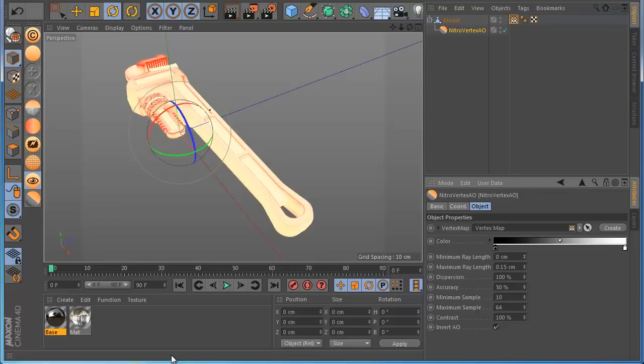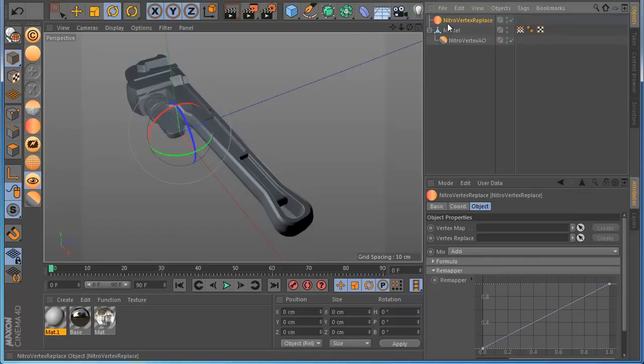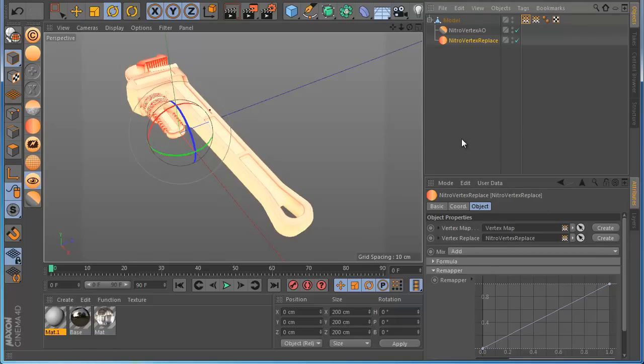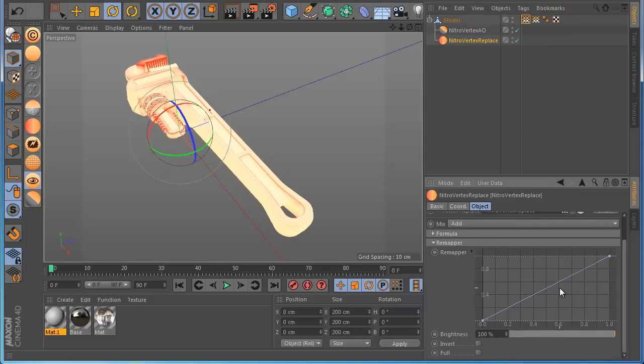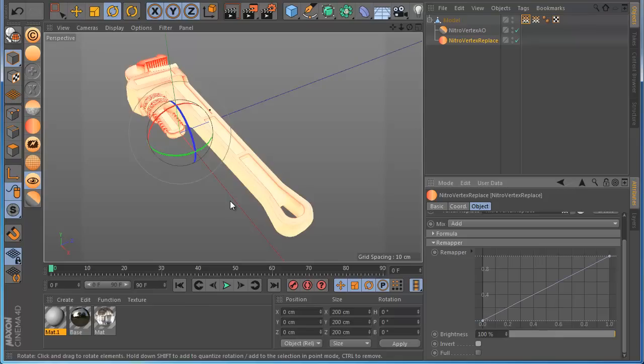The next is, I make a new replace map here, and I put a new button here so I can create very easily. And now I drag my map, and now I can remap this if I want. You can see here how easy. So like this, I can make my edge harder, or I can make it even if I want.